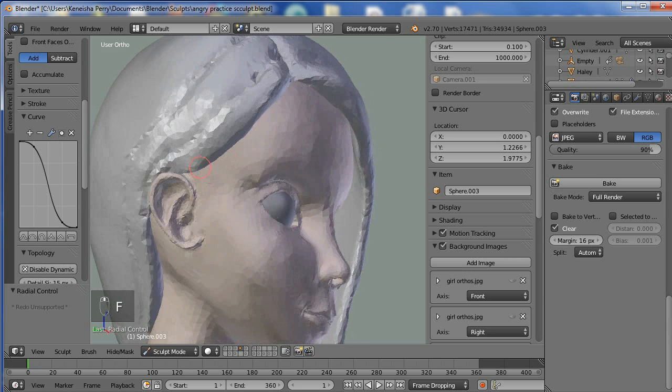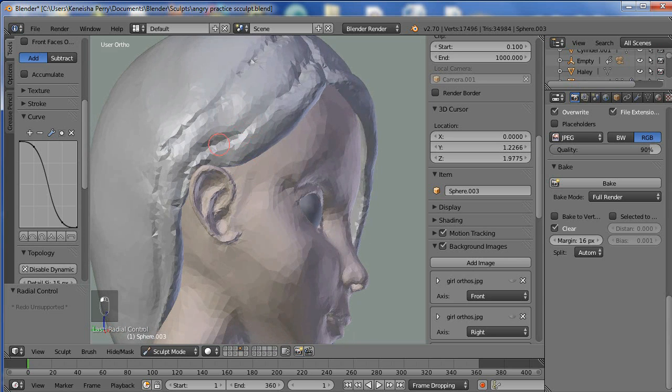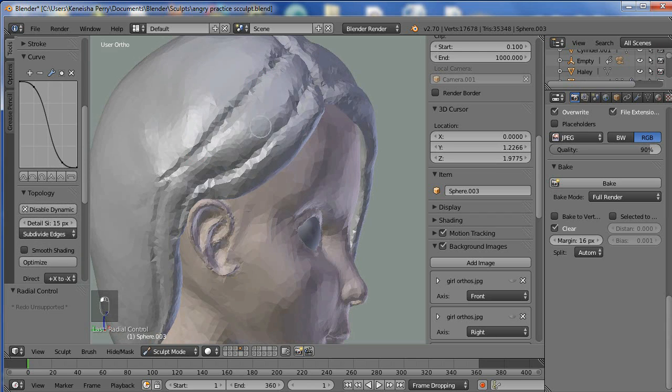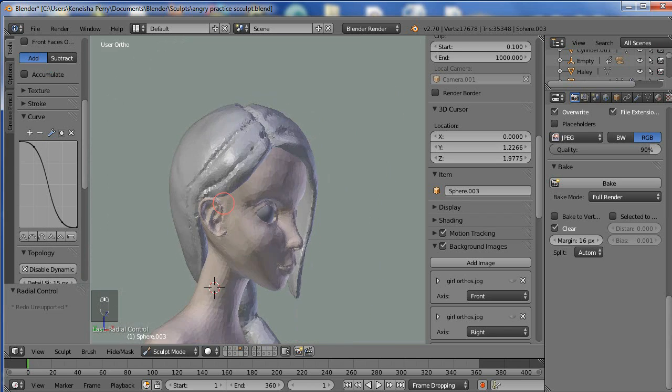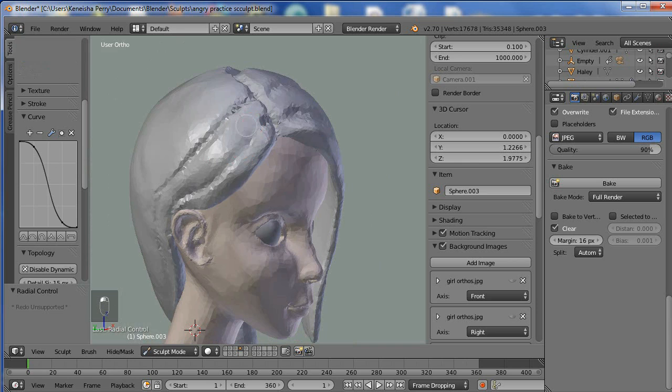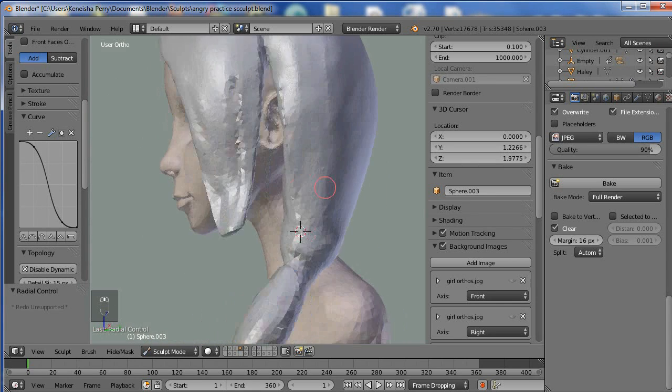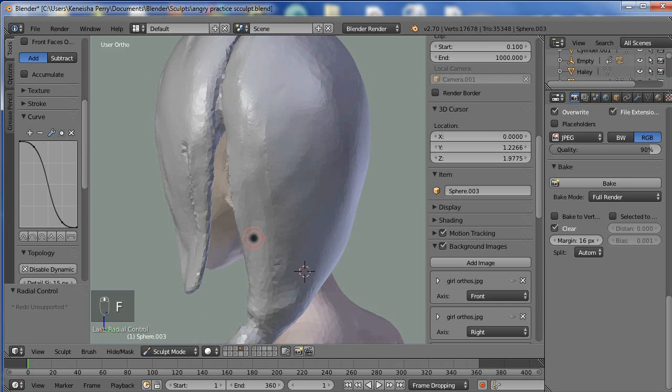Let's see. You can use the draw pen to put in detail that you know needs definition, like some of the lines of the hair. I don't want them to stand out that much because it starts to get kind of weird.